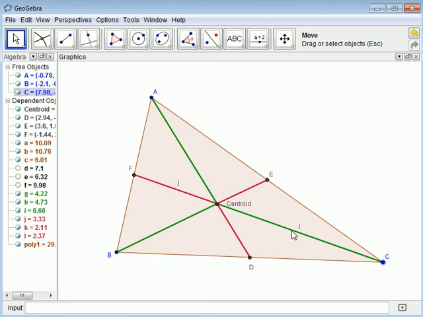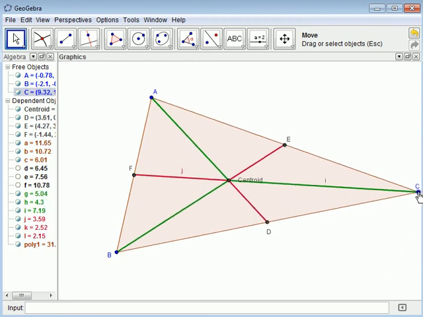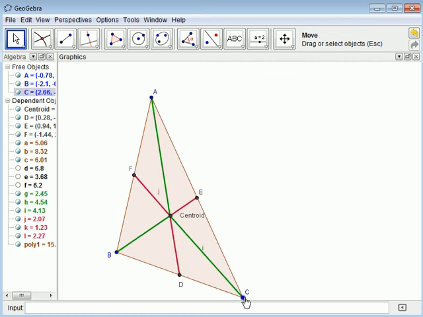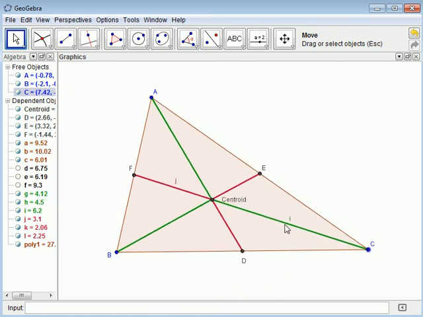I'm not comparing this green one to this green one. Look, all the green ones are not necessarily the same. If I went like this, one's a lot longer than this one right here and this one right here. So the green ones are not all the same, but the green one in this median is twice as big as the red one in that same median. I hope that makes sense.